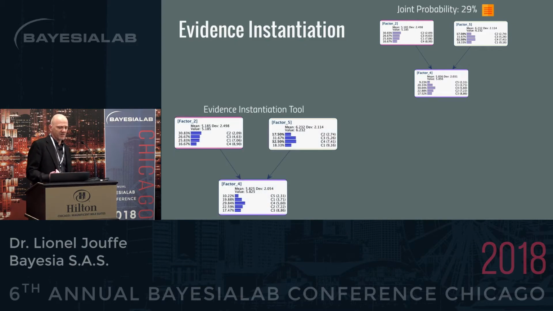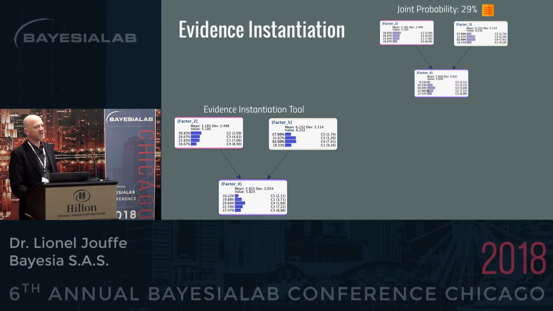With the evidence instantiation tool, we had a perfect result for the parent, but given that we had evidence on the child, here, with the d-separation, these two guys are marginally independent, but conditionally dependent. So because of that, we were not able to have the perfect match with this distribution. As you can see, it's not exactly the same. It was not a big deal, but it was not so nice.